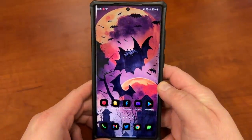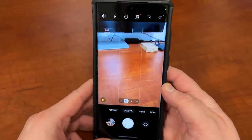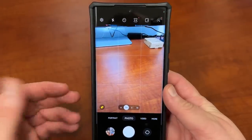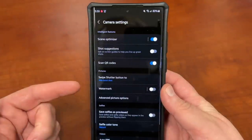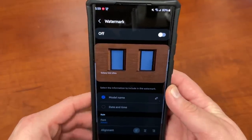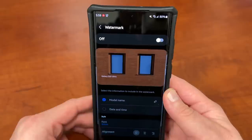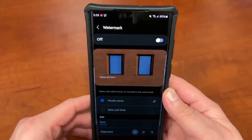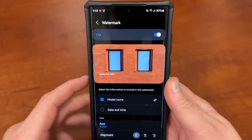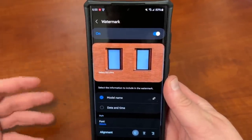So let's talk about these new features. The first one I spotted is in One UI 5.0 Beta 4, which is what I'm running on my S22 Ultra right now. This is something we've actually been asking for for a long time in the flagship software — some of the other Samsung phones have had this for a while. If you go into the camera and then go into the settings, right below swipe shutter button, you'll see the watermark feature. If you tap on that, you can now enable a watermark on your Galaxy S22 Ultra, and it works on the other Galaxy S22 phones, the Note phones once they get One UI 5.0, and also the S21. It appears this is going to be rolling out to all of Samsung's flagships. A lot of other Android flagships, including ones by Xiaomi and Huawei, have had this feature forever, and Samsung also had it on the A-Series.